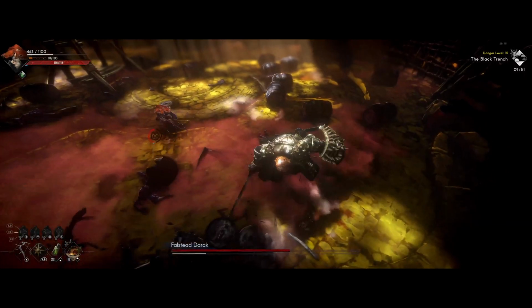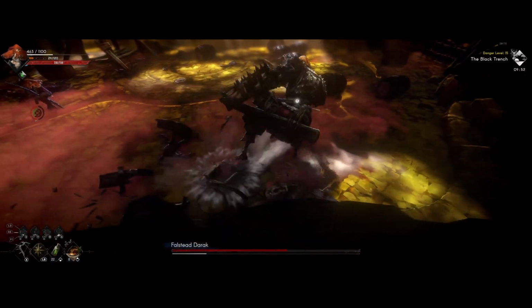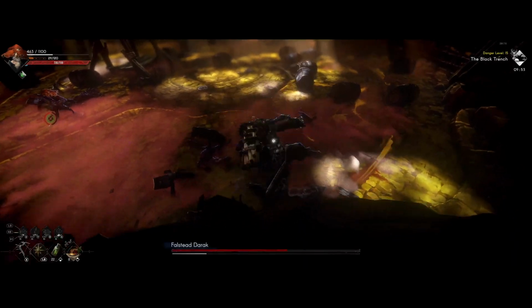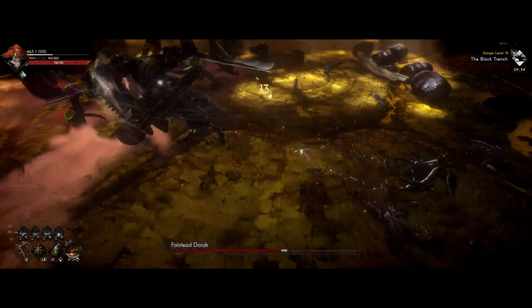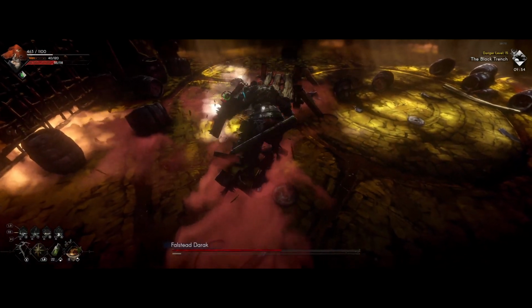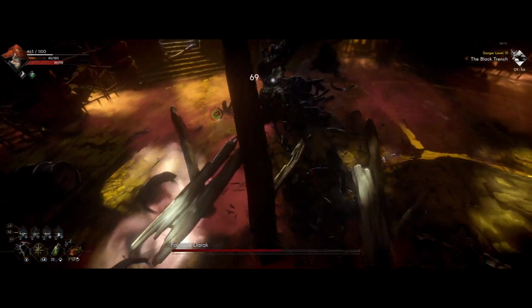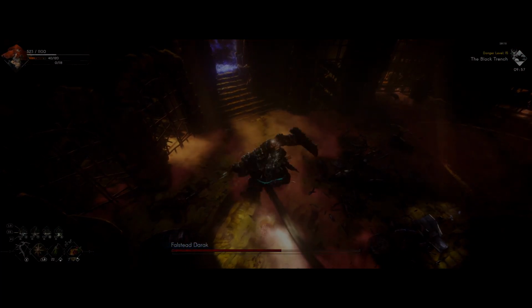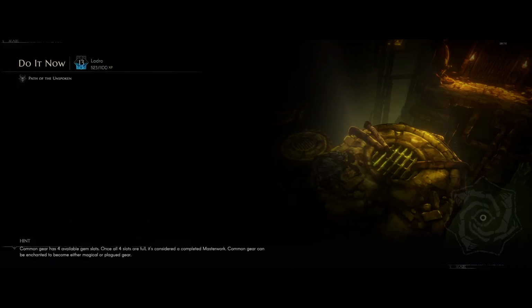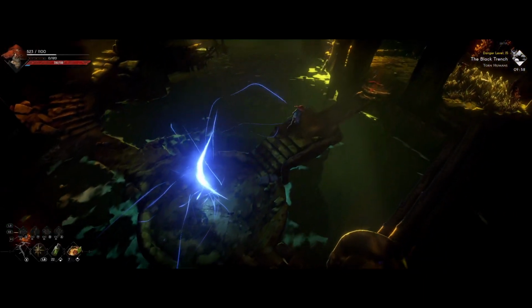Always leave yourself enough stamina to be able to get that roll. You see him approaching. Happy to be far away for that. Oh, smoke. Got me. Okay, we got about halfway through. A little less than halfway through. It's going to be a bit of a drawn-out fight.